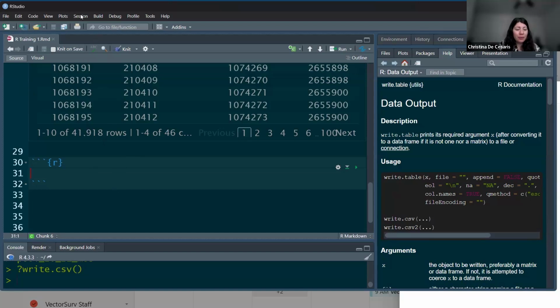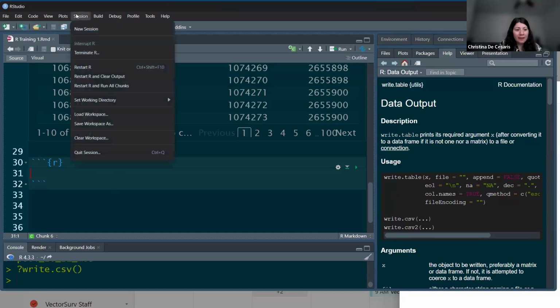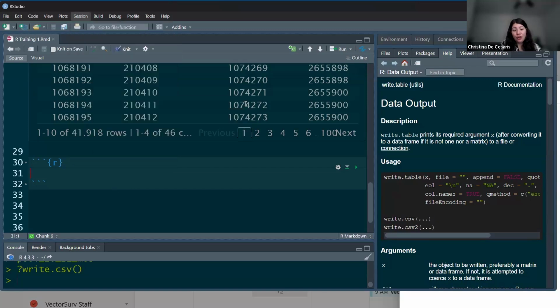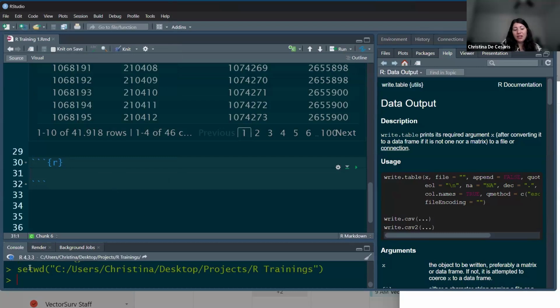Up here in RMarkdown, you go to Session, and down to Set Working Directory. As a precaution, set it to Source File Location. This ensures that anything you save now is written into the folder where this file lives.